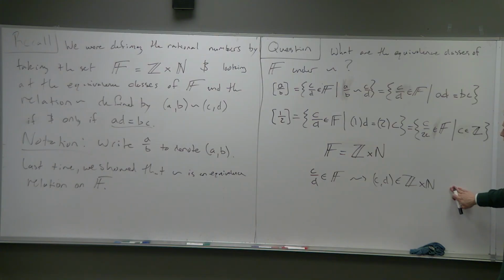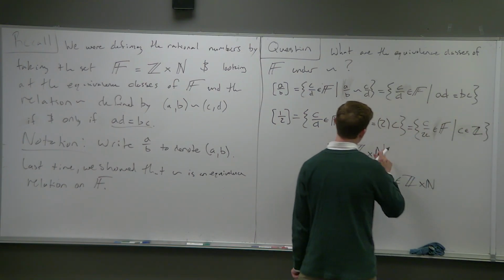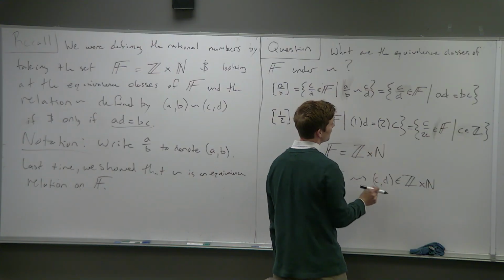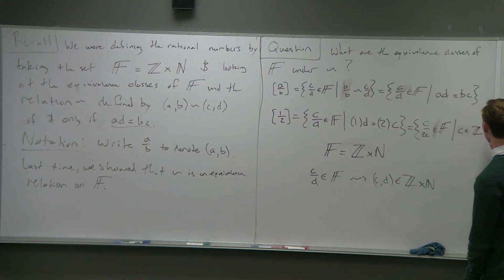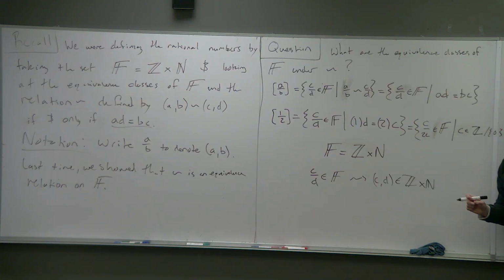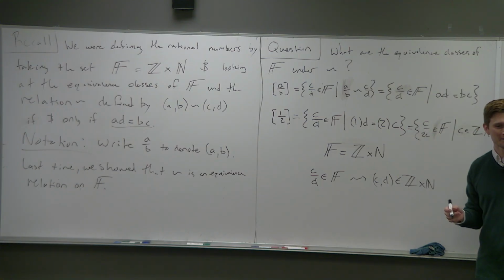So if C over D is in there, I should be careful since if our equation here says D is equal to 2C, then perhaps what I should do is say C is in Z set minus 0. That would be the correct statement. Good, that's fine. So this would also contain things like -1 over -2, stuff like that. Good. That was a full-on mistake on my part. Thank you.